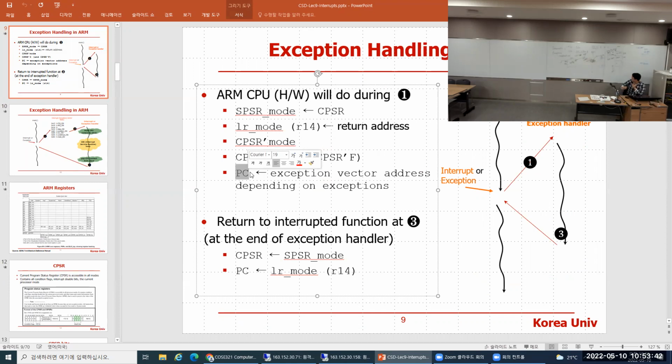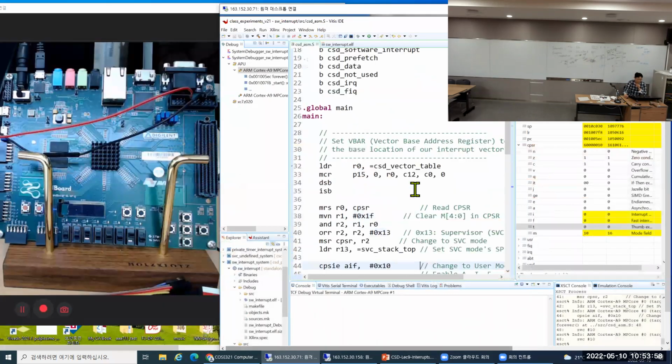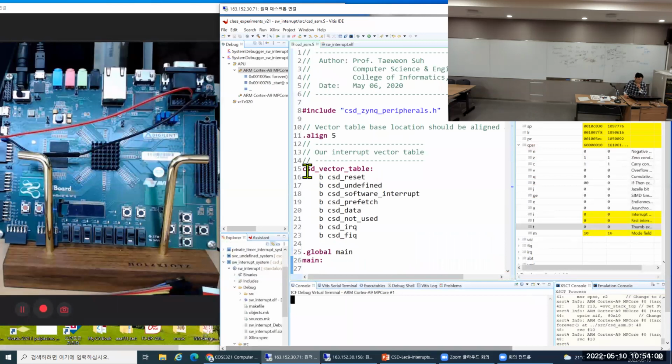PC will be changed to 08 plus VBAR. From this base location, plus 8, offset 8. Right? In case of a software interrupt, that means from this location VBAR, so 0, 4, 8. Right? So that instruction will be executed.